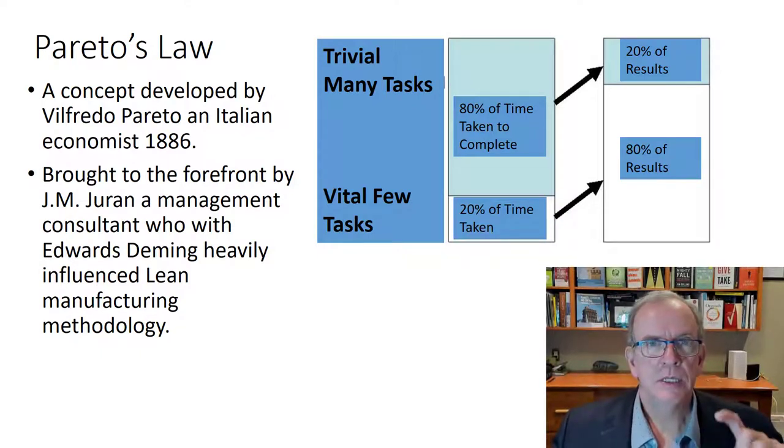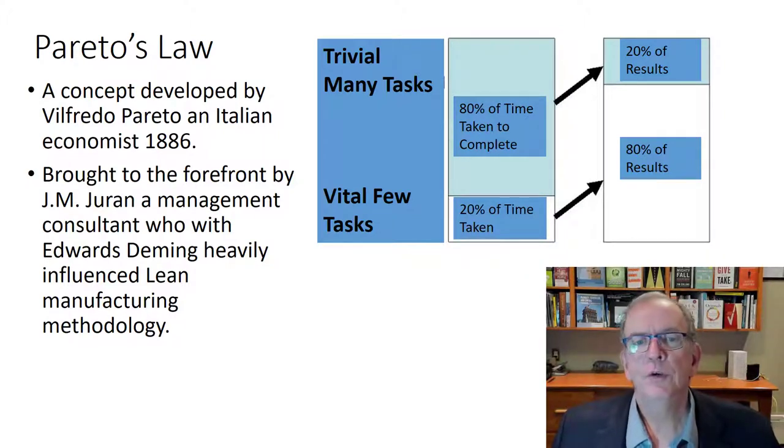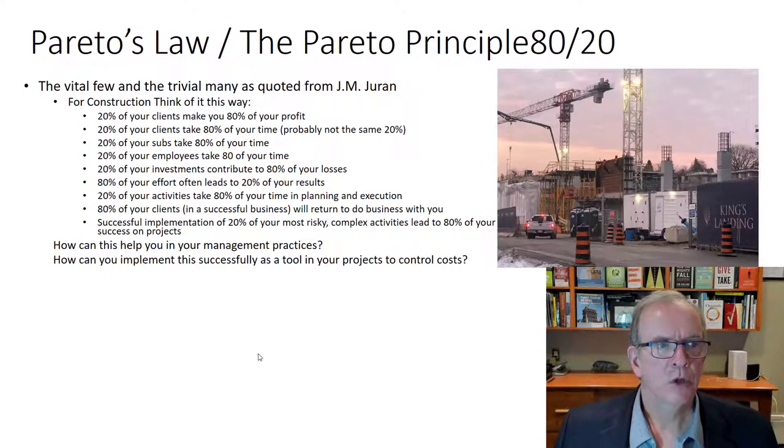So there's always these key parts of a project in the construction process, key points. Those would be the vital few. So the trivial many, vital few, often referred to as the critical few as well. Vital few might be better because it might not confuse it with the critical path so much. So vital few, trivial many.